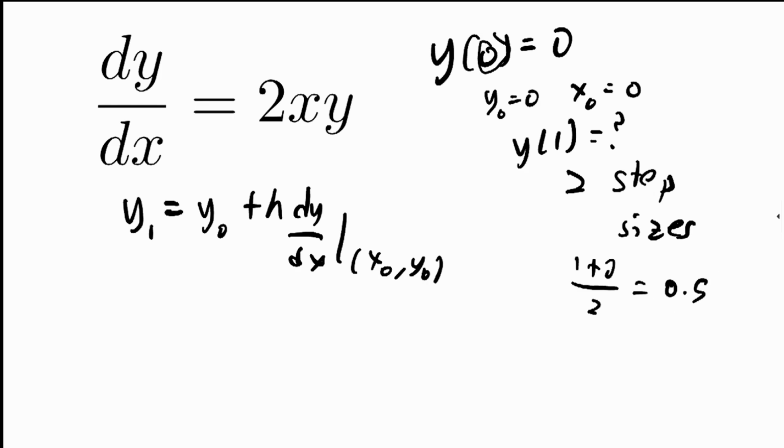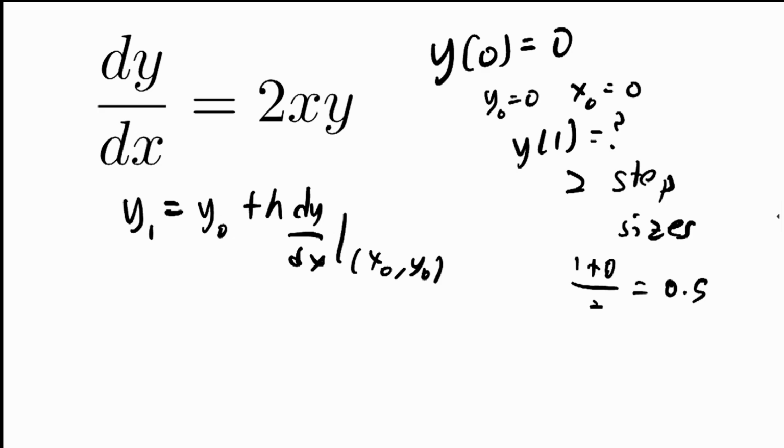The average between your initial x coordinate and the desired x coordinate will be the step size in this case. However, if you want more step sizes, you would essentially change this bottom number. Let's say you wanted 4, you would just divide it by 4, okay? But in this case, we want 2, so it's going to be 0.5.